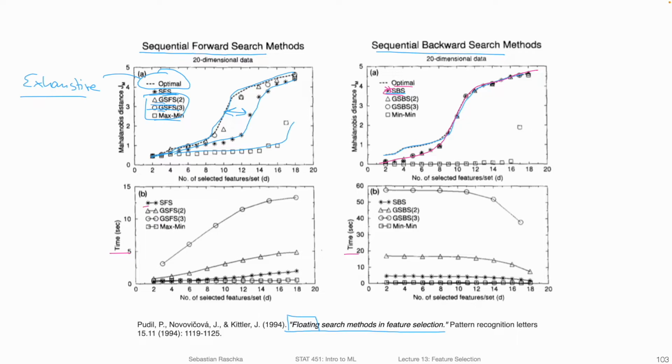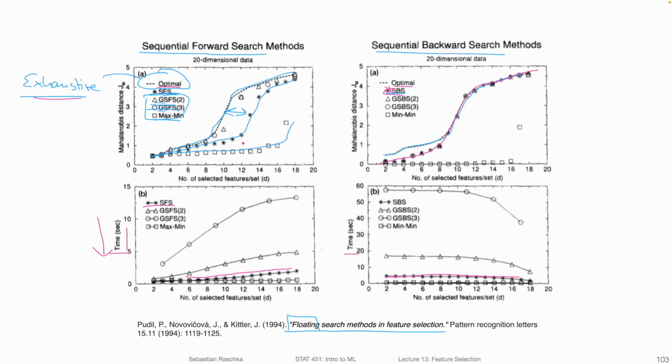So you can see SFS, sequential forward selection, is pretty cheap. So the lower, the better. It's the time in seconds. And sequential backward selection is also pretty cheap. So here the bottom line is that there are methods that are more powerful. I mean, the most powerful method is, of course, the optimal search, the exhaustive one, but it's also the most expensive one. And if we have large feature subsets, it's often not feasible to run this at all.